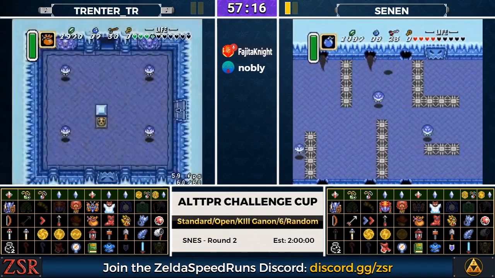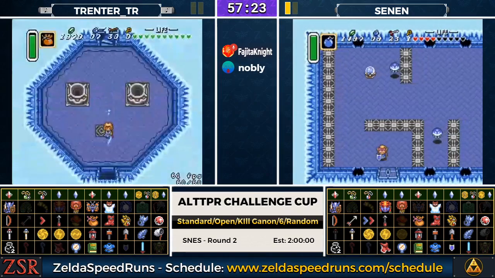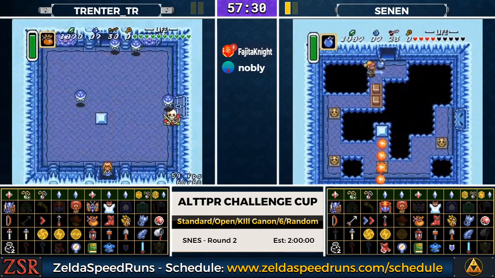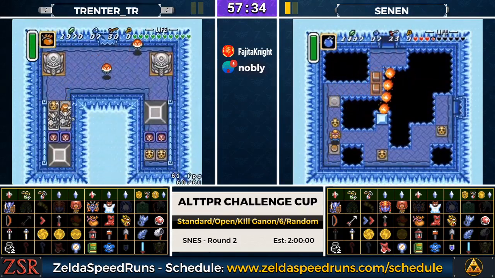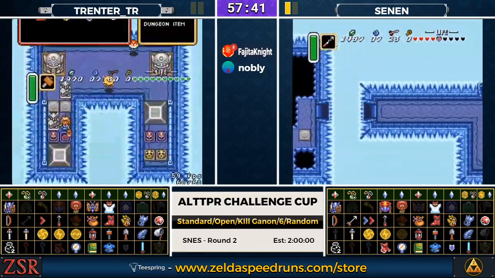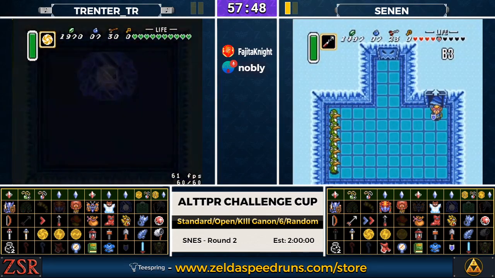Missed on Trenter's side there. Did he check the drop from killing the two? To be fair, I don't think he checked anything because he's just rushing. He's like, nope, I'm done with this seed. I want to finish as soon as possible. I like it, I like the play. I'll see whether it pays off. It's a small gamble, it's 5 in 22 chests.